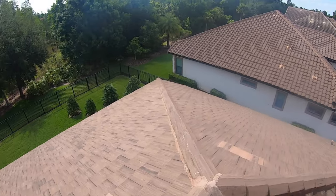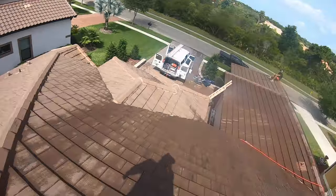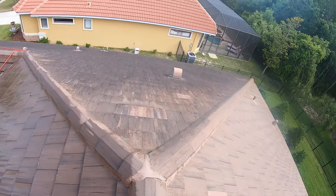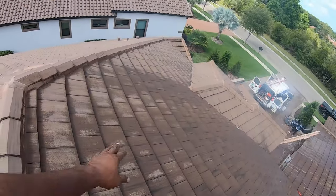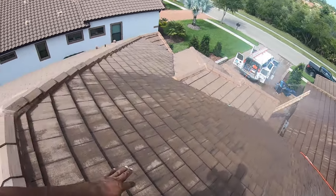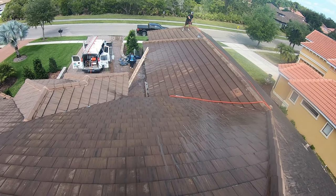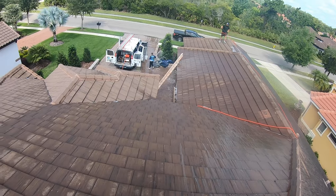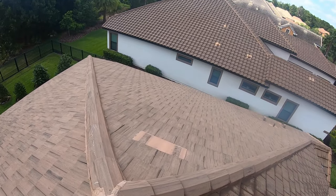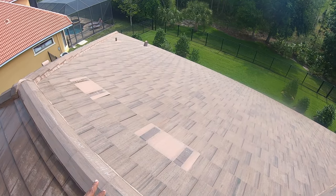All right, guys, the product is going pretty well. You can see the difference between this side of the roof and that side — look at the contrast. I had Ali do the front of the house. It's still wet and dwelling, so what I tell them is: spray the whole area, spray the front, then come back and do a light mist on top for any remaining algae. Jeff cleaned one side of the roof, Ali did the other side. Both sides are looking pretty good.